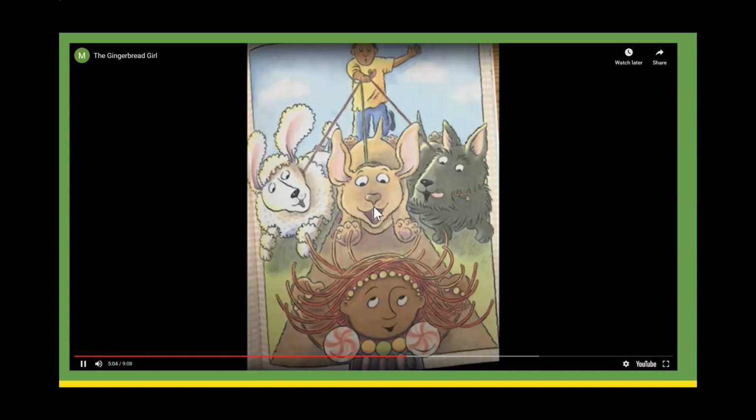The more the merrier, but no one can stop me, not hound, not terrier. I'll run and I'll run with a leap and a twirl. You can't catch me, I'm the gingerbread girl.